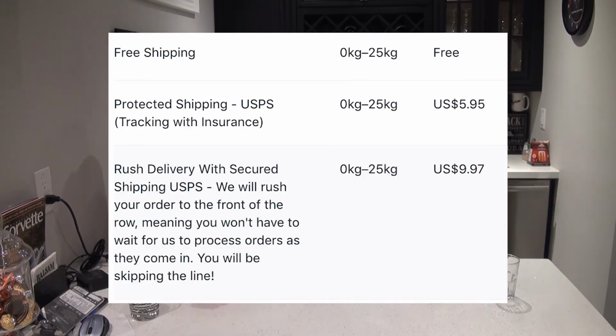Number one, without a doubt, I think to just play with that AOV and keep it a little higher is to offer different types of shipping for different prices. A lot of people I know, including myself, to be honest with you, I offer 3 different shipping rates. We'll throw a screenshot up where each one is priced at different prices, and customers can just choose one, and that's usually just what they pay for, and then they get the product whenever they get it.